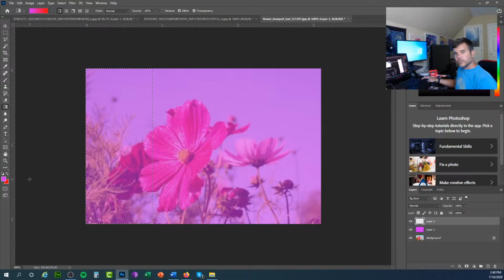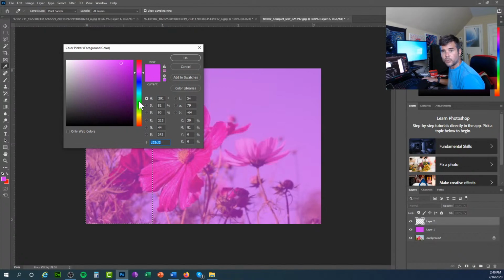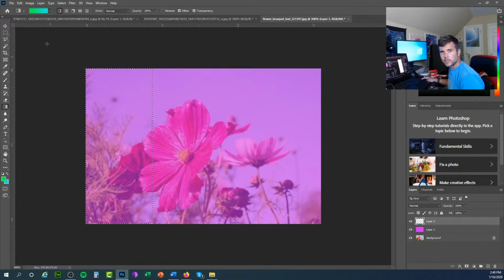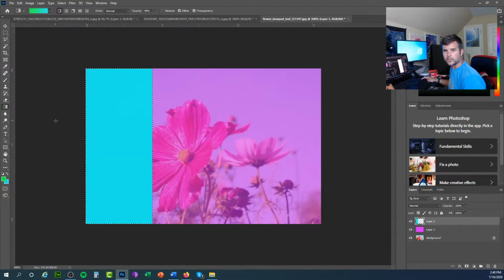I don't like those colors. They had, what were they? They were like green and aqua-ish. There we go, green and aqua. Normal, opacity, 100%. Let's bring the opacity down a little bit. No, I don't like that. It's not enough. That's okay. It's just my colors aren't different enough.